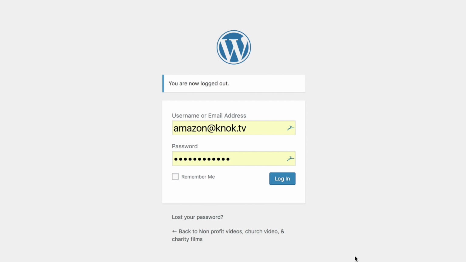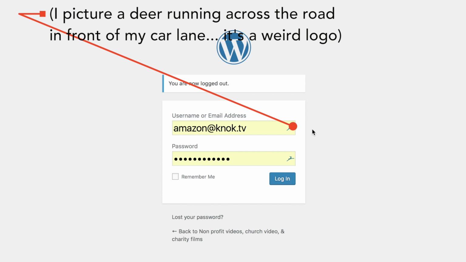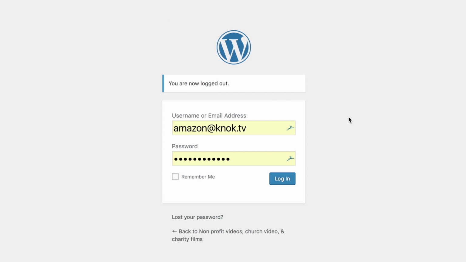So as you can see right here, I have a live example of what I personally use after testing a lot of other different platforms. This is called Dashlane. It is indicated by this tiny little deer that's dashing along. But this is just an example login to my website. So as you can see, there's my public email address right there.